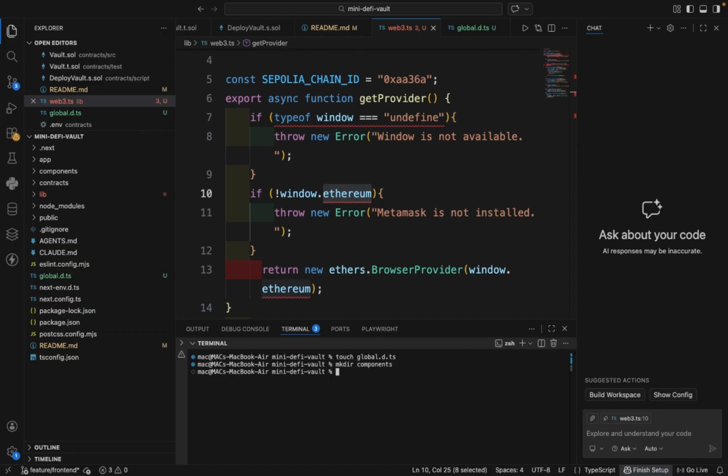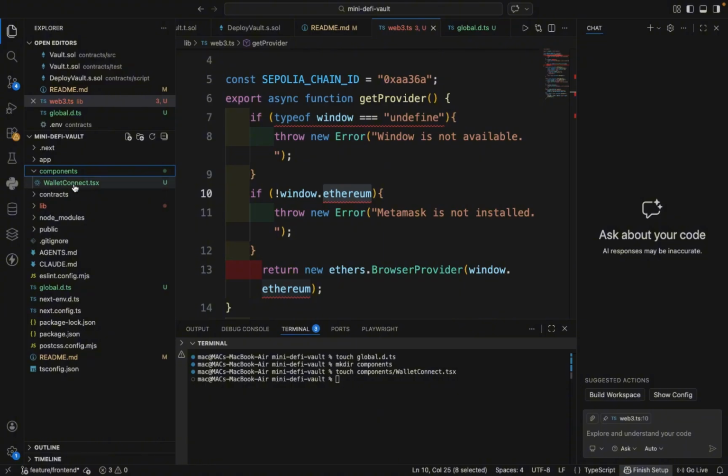Now inside component folder, we'll create different files. So the first one will be touch components slash. So the first file will be wallet connect. So this is where we write code for connecting our wallet, .tsx. So the file will have been created.